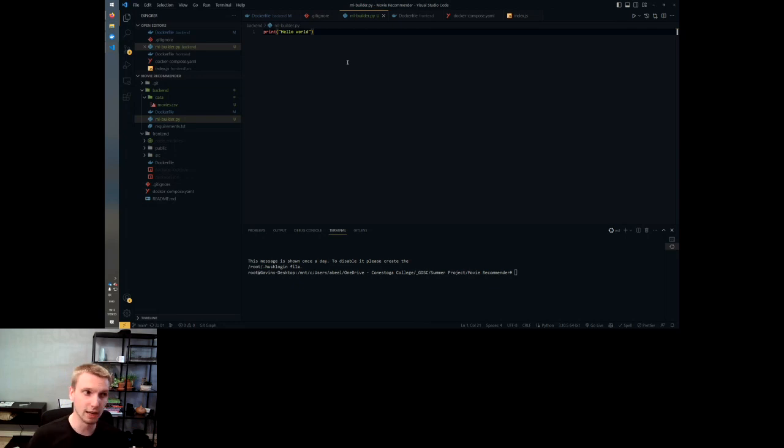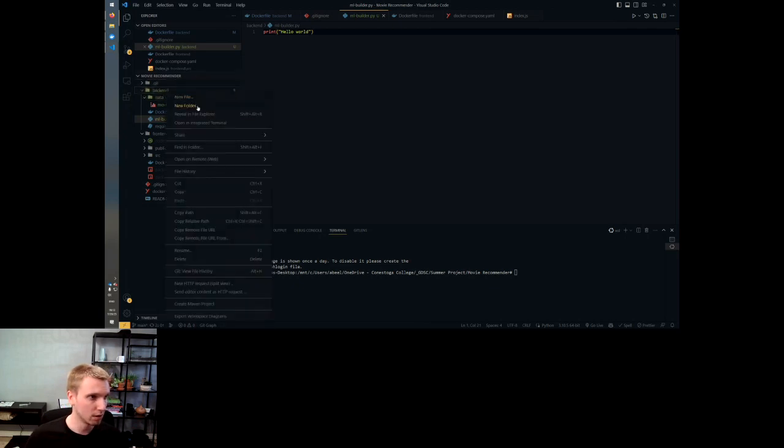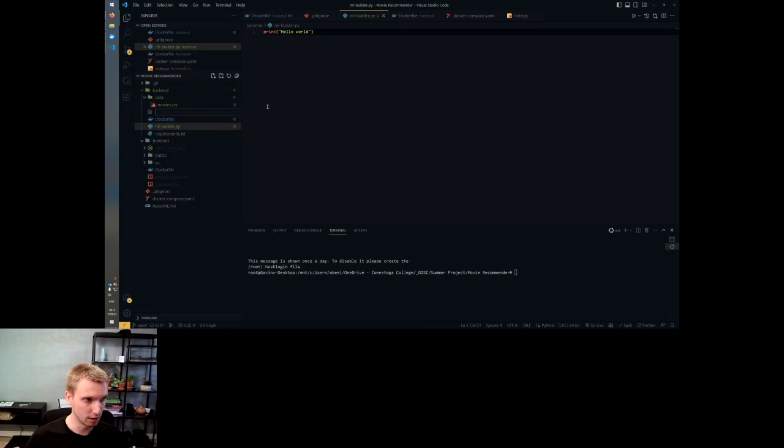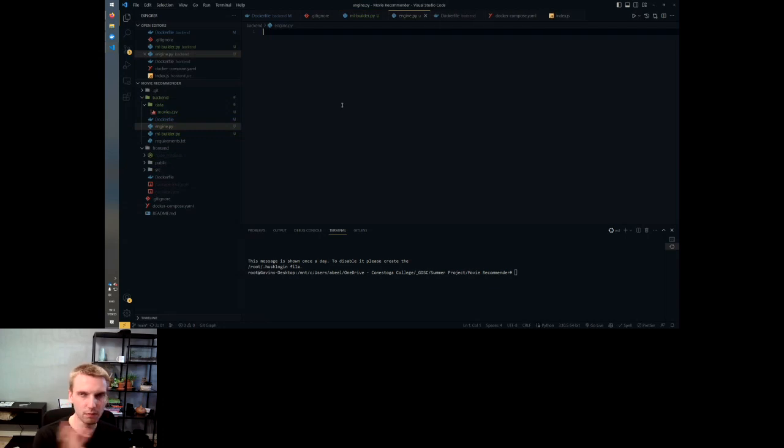And then we'll have another file here, and that one will be called engine.py. The engine will be a function where we'll pass in a title, and then it will do its thing with actually asserting something on it.